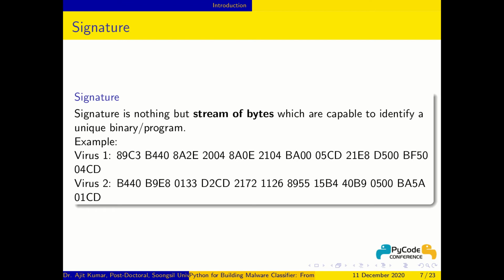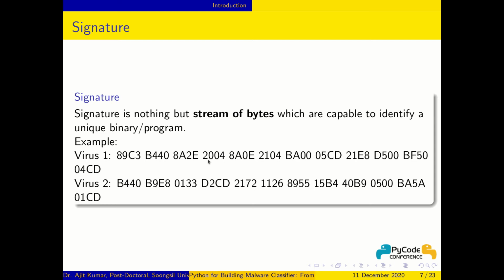So in signature-based detection, a signature is a stream of bytes or a string that can identify any virus sample. Malware company analysts create these signatures and push them into your antivirus software. For example, for virus 1, if these are the strings, then whenever you scan any program with your antivirus, it will look for this kind of string, and if it is matched, it will flag it as malware, otherwise not.